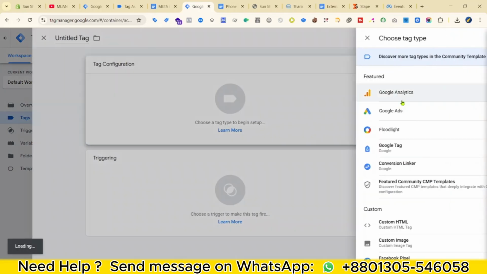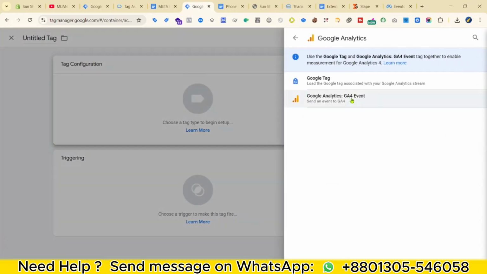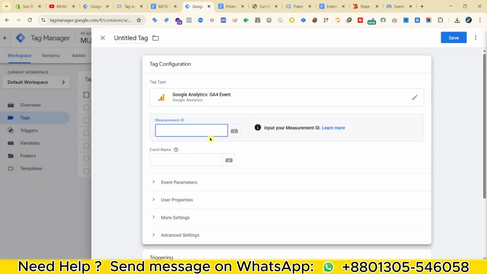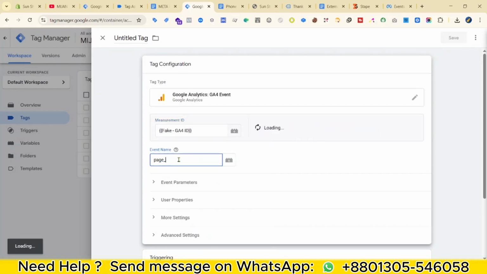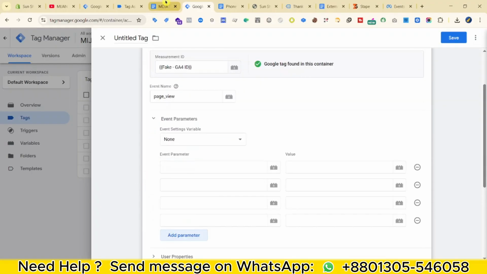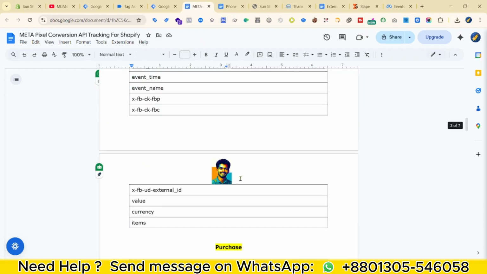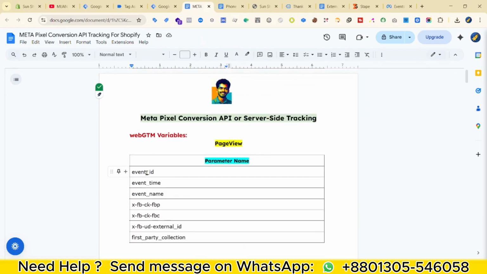Now again new, from here Google Analytics, then event, the measurement ID, event name will be page view. The event parameters, I have to send some parameters. You can see here, I already mentioned here.